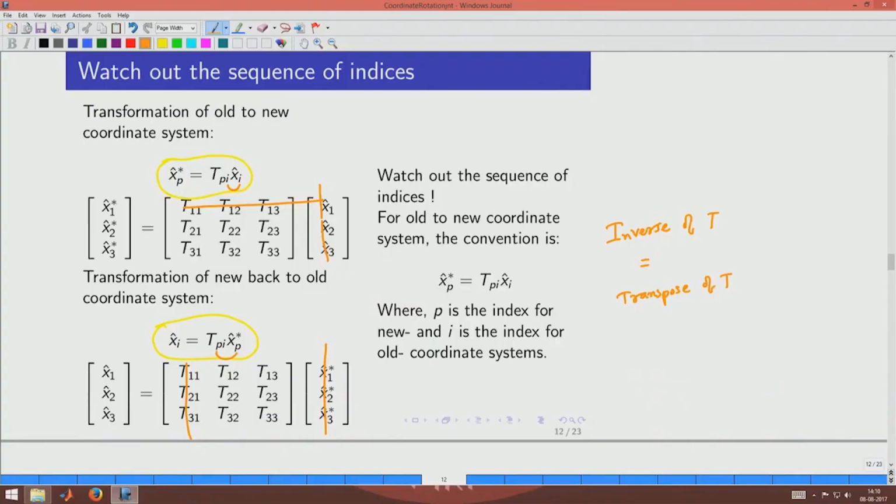So, what we now need to remember is only one expression here. Whether it is new in terms of the old or old in terms of the new, we have to remember that x star is T times x, and the indices should be such that you keep one index on the left side, one index on the right side, and then put them side by side here below, and then the expression would work for you. And the rest of it basically is the subscript notation, because you know how to expand this once you know the subscript notation. The dummy index is i, so you sum up over the i index. So, that is how you can get the new unit vectors in terms of the old ones or vice versa.